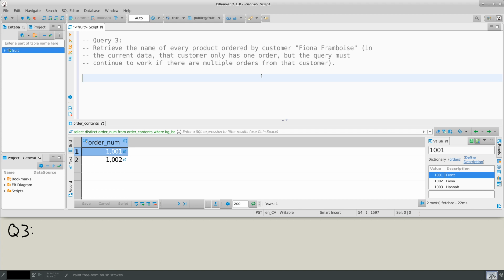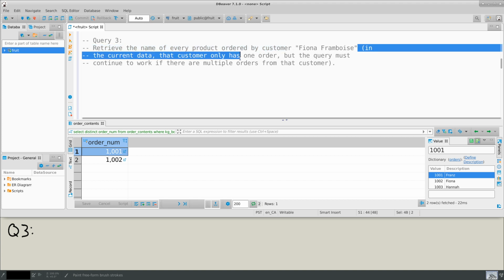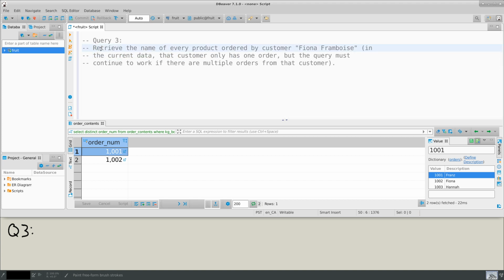I should be allowed to add 1,000 new orders. I should be allowed to delete all of the orders or add customers or products or whatever. And your query should still do what is being requested qualitatively, which is find all of the products ordered by this customer. It's pointing out that at present, that customer only has one order in the system. But that doesn't mean that you can write a query that is constrained to, let's say, that one order, or to the idea that this customer only has one order.